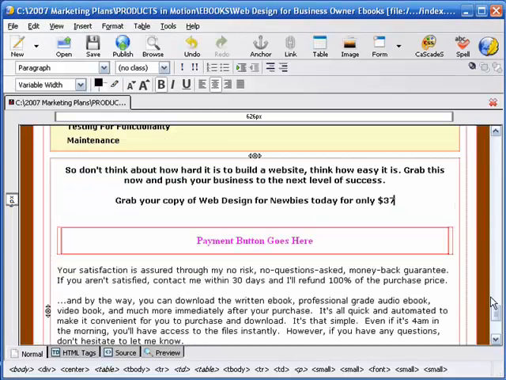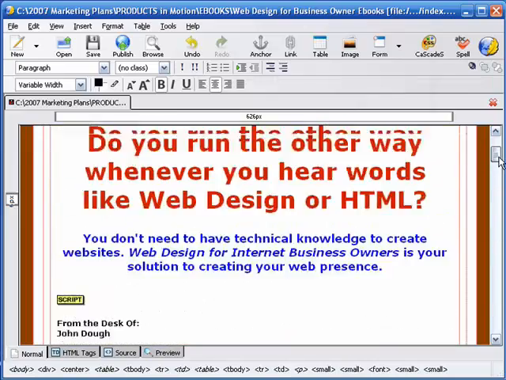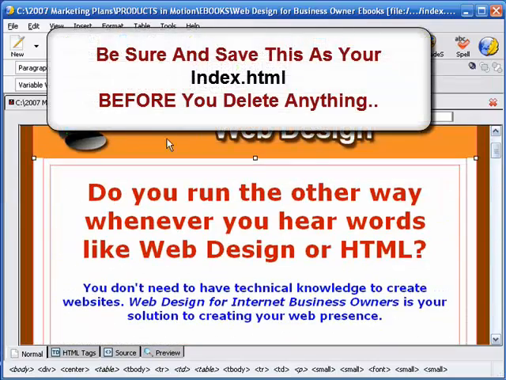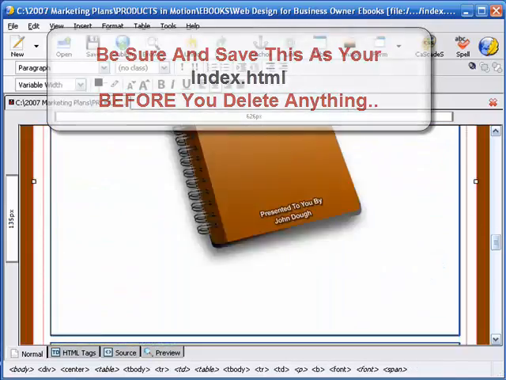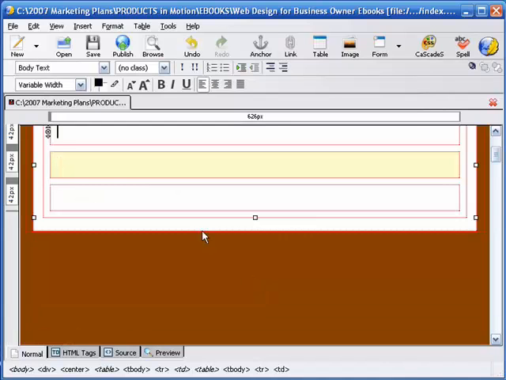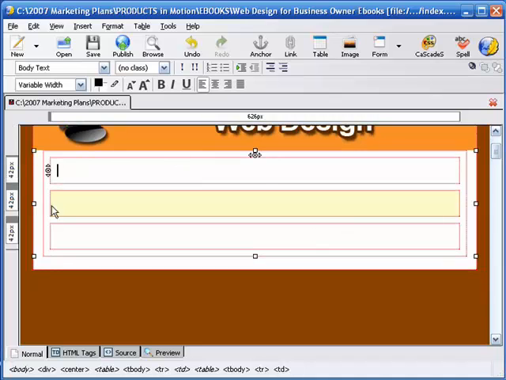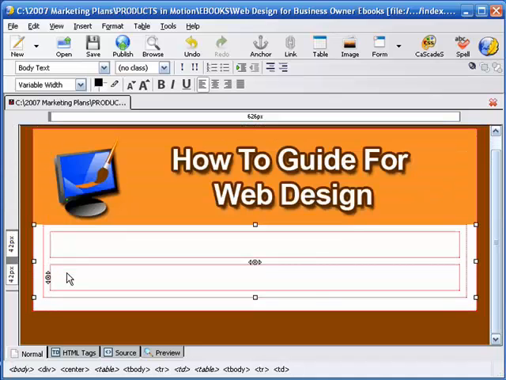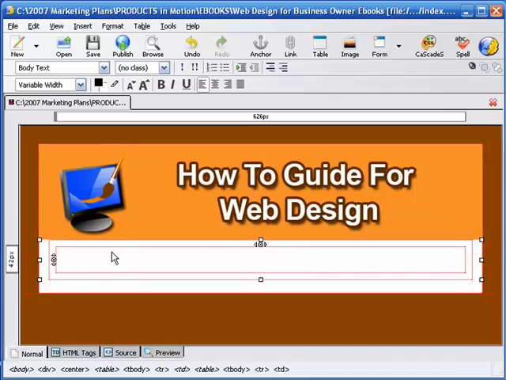And let's go ahead and delete everything in here. Since we already have the sales page, we've got the look the way we want it. Let's go ahead and click right here. Scroll on down, thus highlighting everything down to the bottom here. Click on delete. That gets rid of everything except for these three boxes. Now we don't need this box here. Get rid of that. And we don't need that box there.